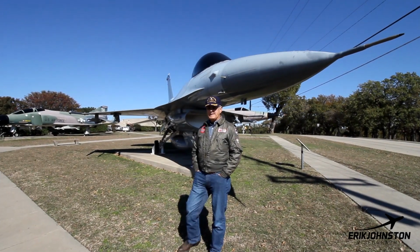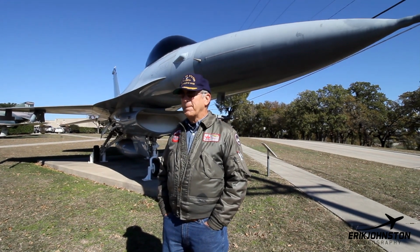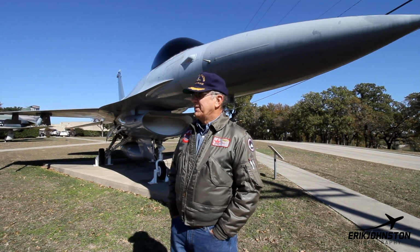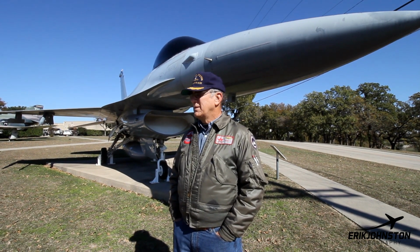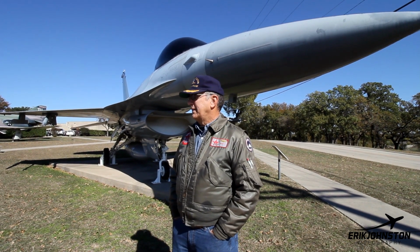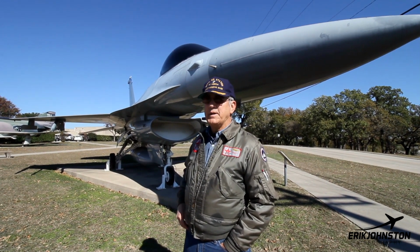I'm standing in front of the F-16N for Navy, and this is kind of an interesting airplane. I've been working on getting a lot of aircraft out here for display, and the Navy called me up and asked me if I wanted an F-16, and I said absolutely, because the Air Force couldn't give them one. And it's painted in 457th colors because the 457th, part of the 301st Air Wing, is flying the F-16s, soon to be going to the F-35s. So we got this airplane over here from VF-45 down in Key West, and pulled the engine out of it, and 301st gave it to Lockheed, and Lockheed painted it up in the 457th colors. They put some dummy ordnance on it, which isn't on it anymore.